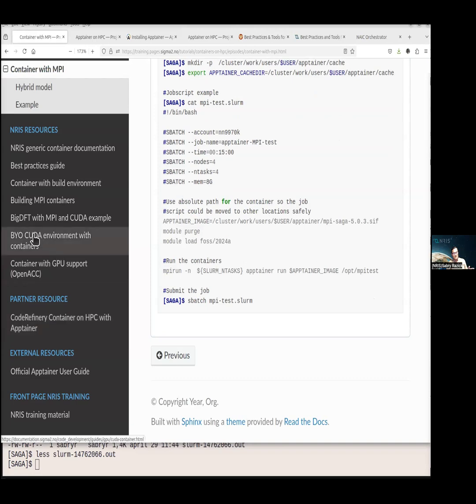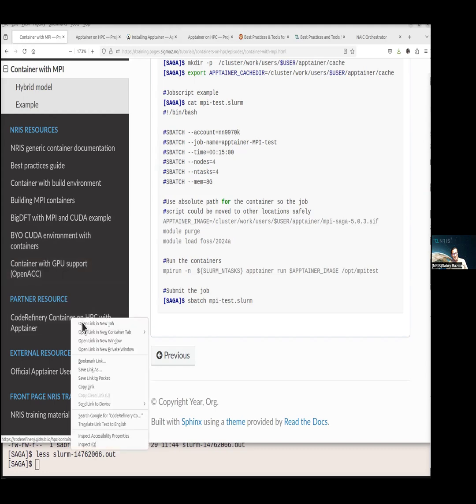I could also point out that there are more things. For example, if you want a big DFT, is Espen around? Yes, I can see him as a participant. So he might know some big quantum chemistry stuff that might need special attention.